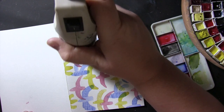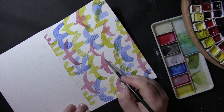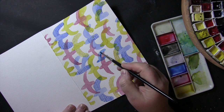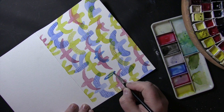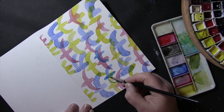So, get some of this blue, and I'm just going to go in to some of these places where it kind of feels like, I think here. And go for first, that nice kind of curvy shape. Isn't it interesting how such a simple shape can create the impression of a bird in flight? You know, it's not a complicated thing. I think this is definitely one that you could do with children.